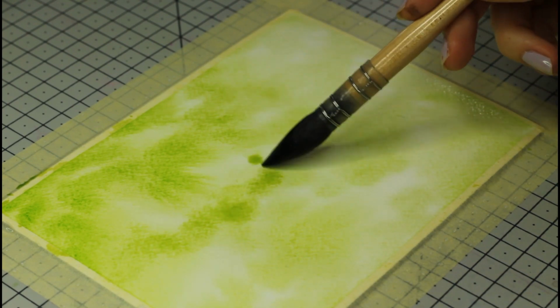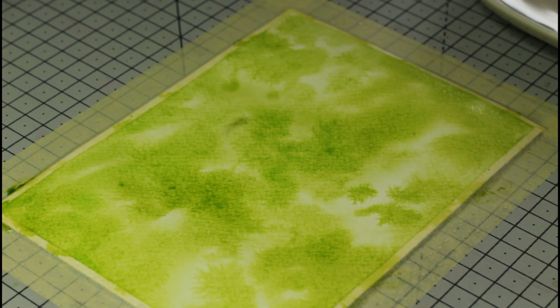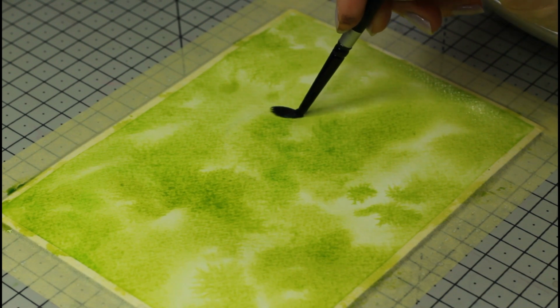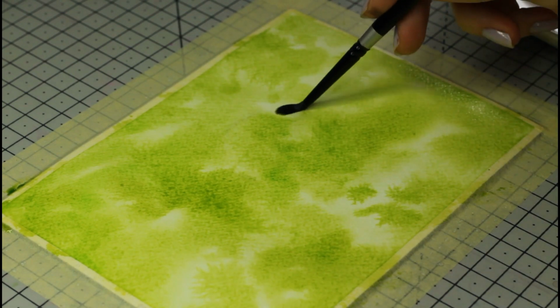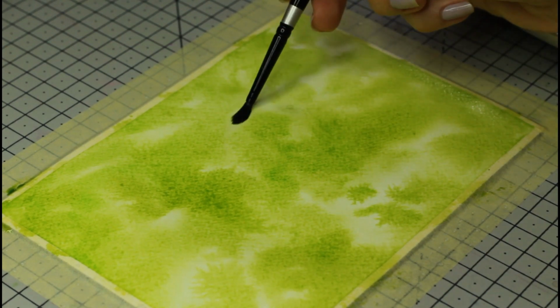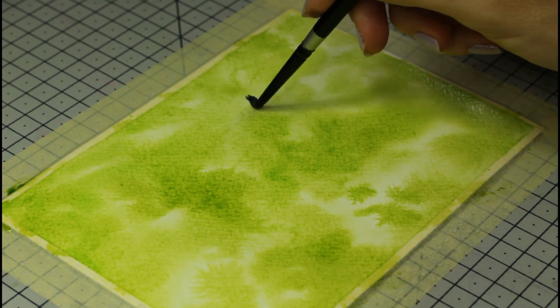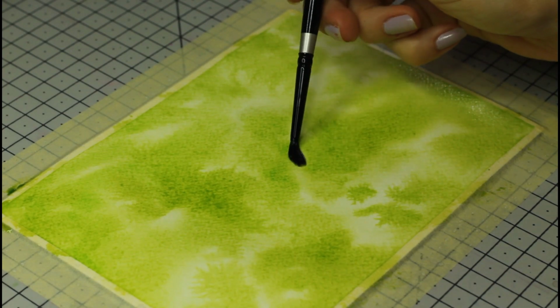I'm using a damp and clean brush to lift color here and there because I want to make sure there's a sense of light in this painting. You may have noticed I had left some spots paper white, but I felt there was not enough of them, and for that, the lifting technique is great. If you use it, you have to make sure the paints are still wet. And with concentrated watercolors, it's even harder to get back to the white of the paper, but it's possible to lift them a little bit. So just make sure things are still wet when you do that.